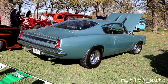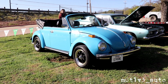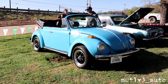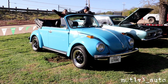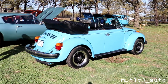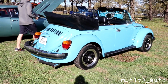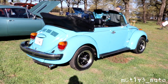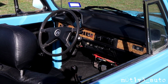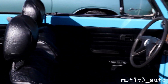So, good looking car. This just pulled in next to the Barracuda. It's a 70s, no, I already forgot the year, but it's a 70s era Volkswagen. You said it's not all original. They don't always survive. And there's that Volkswagen from the back, and the top is down. We can get the interior. So here's the interior. I've zoomed in a little bit because the sun is directly behind me, and if I come over here, I'm just going to be standing in my own shadow.